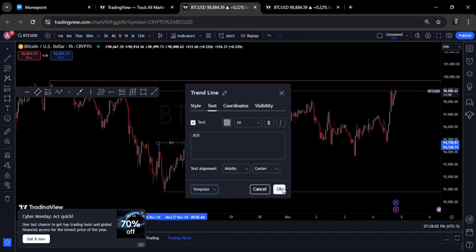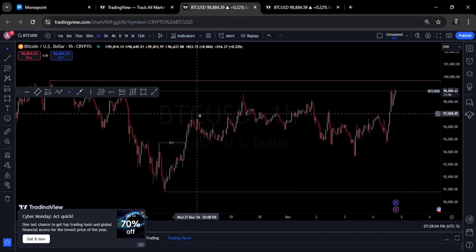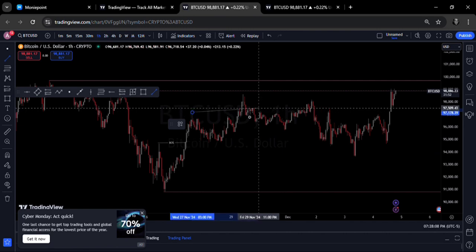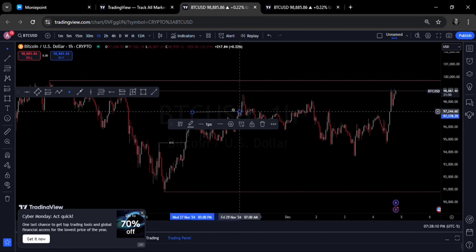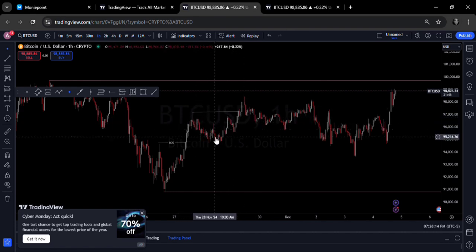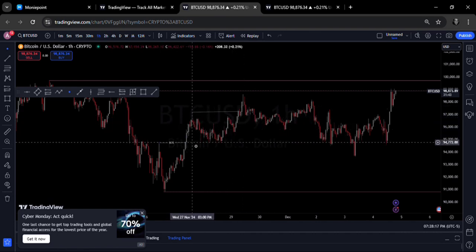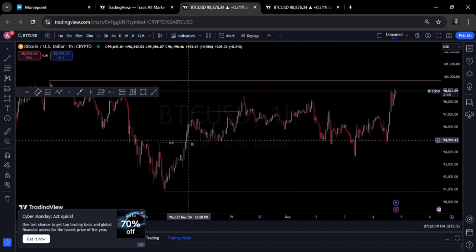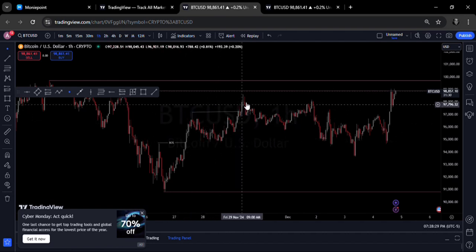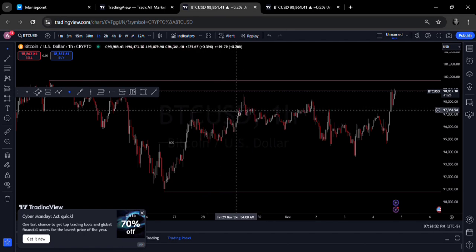After I did that, the market came and made a high. Before this happened, the market retraced back and filled this imbalance, the imbalance that is right here, which I did not mark on the chart I showed you before starting this one. It filled this imbalance. After it filled the imbalance, it took out this high again, which is another break of market structure. This is another high again.